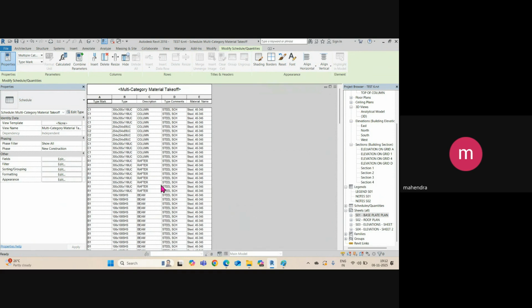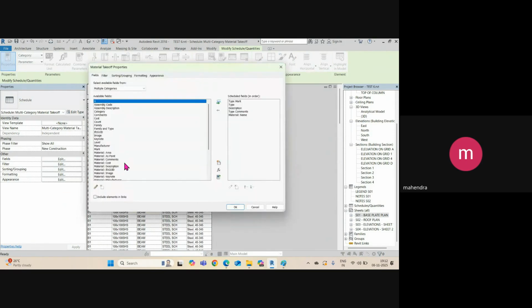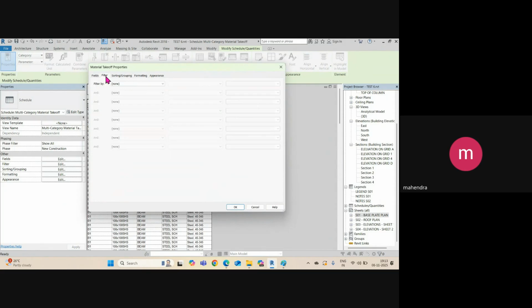Once you add your fields, click here. You have the option here, so click here, edit. So you can edit this again. Once you are okay with that, you can sort. You can just edit these fields. In the fields tab, there are one, two, three, four, five tabs. We will see the same thing here. Once you add your fields as per your requirement, click on filter. So I want to give the filter here.